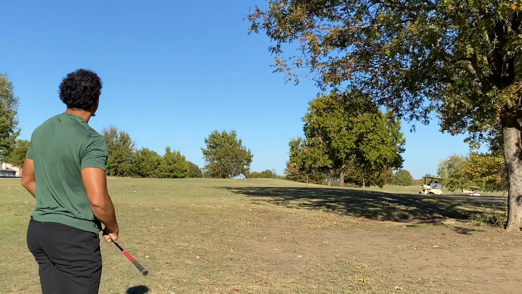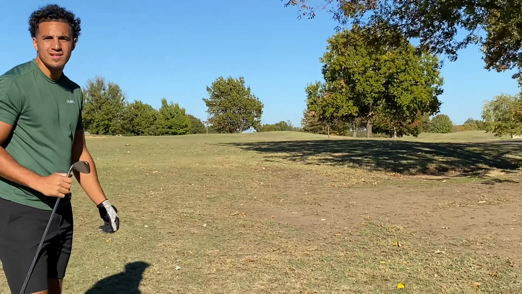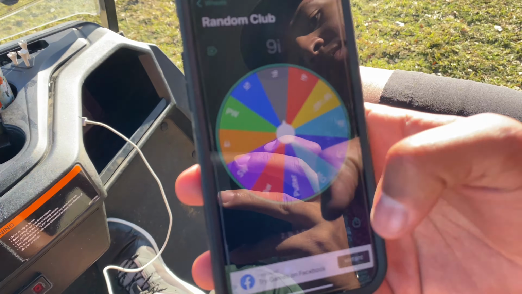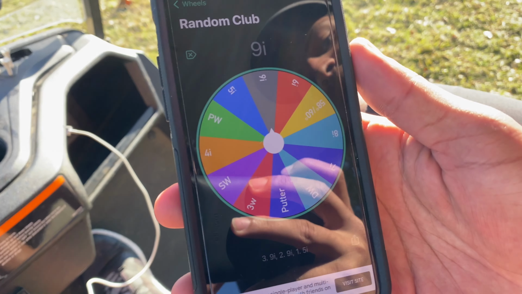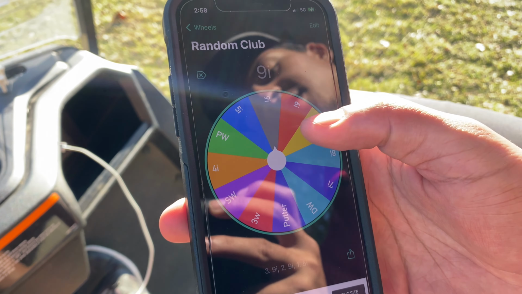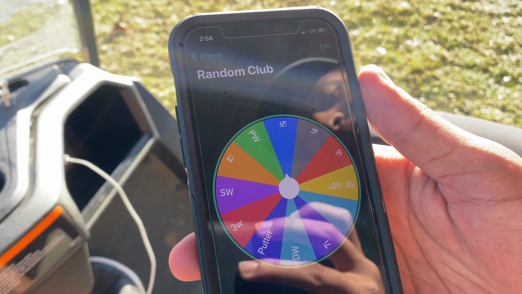Saw it went right. Yeah, it's coming back a little bit. It's on that hill. Huh. There we go. All right, so we got 9 iron to chip. Okay, and then this is what we're putting with. Five. Okay.